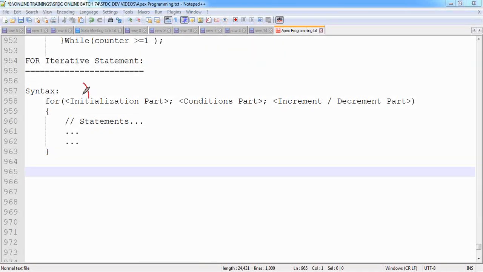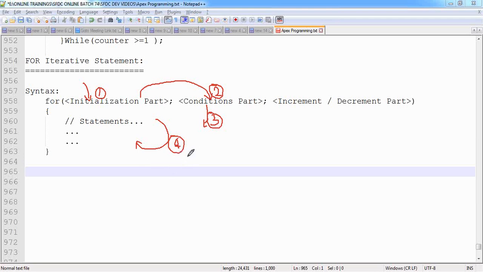First of all, it is going to initialize the variables and assign the value for these variables as step 1. Once the variables have been initialized, it is going to check the conditions over here. As step 2, it will check the condition. Once the condition is satisfied, it will enter into the block. This is the third step. Once it has entered into the block, the statements that were written will be executed once over here.